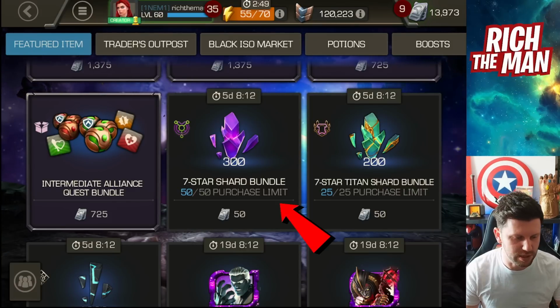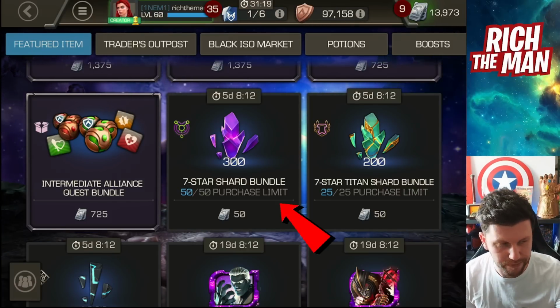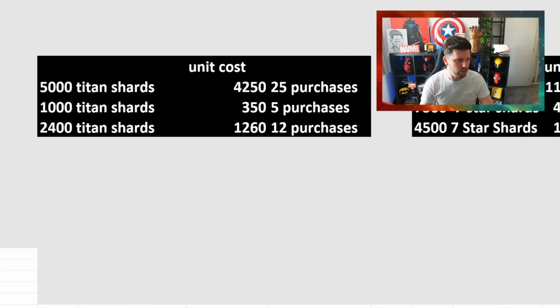So I just want to present some scenarios to you when it comes to purchasing them. At the moment, I am quite close to getting a fully formed Titan Crystal. I need 2,200 Titan Shards plus a dupe. If I said 2,600 Titan Crystal Shards, it will probably be about 13 purchases. But to be honest, if you're close to forming, it may be something of interest to go and do. This is for Valiants only.